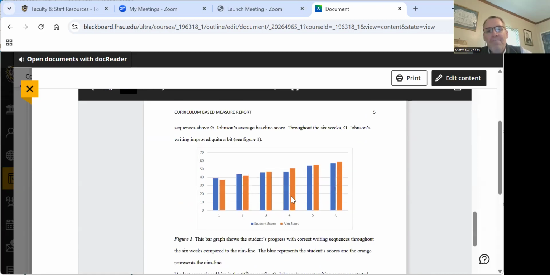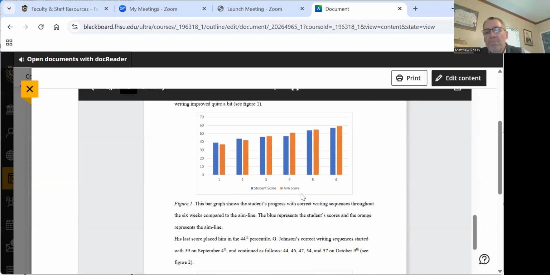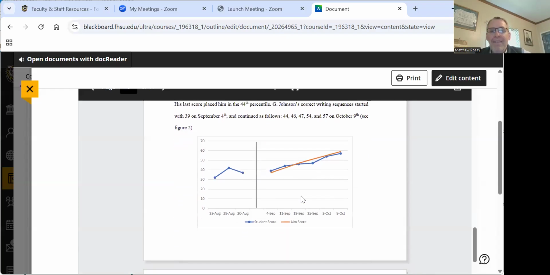The first chart in the CBM report is much like charts that you've already created in the informal. Okay, simple graph chart. Okay, very straightforward to what you've done. But the next thing is this. We're plotting the data points. You see these dots here? 1, 2, 3, 4, 5, 6, 7, 8, 9. This was way back several semesters ago when this class was taught in a full 16-week semester.